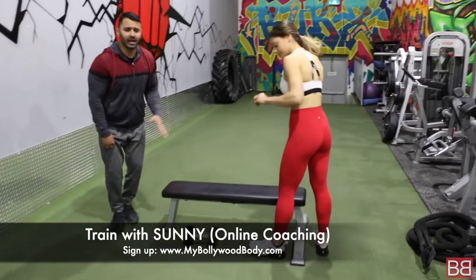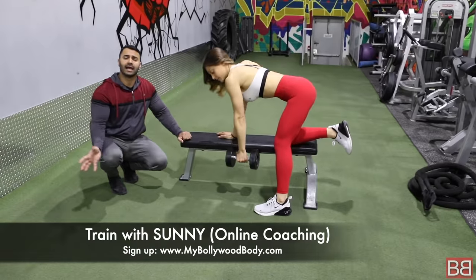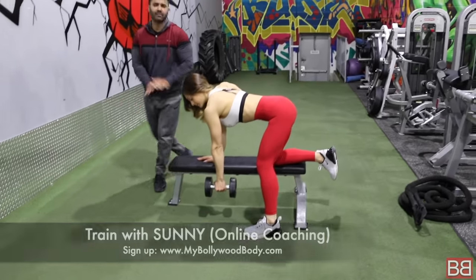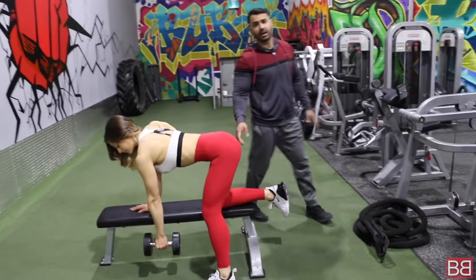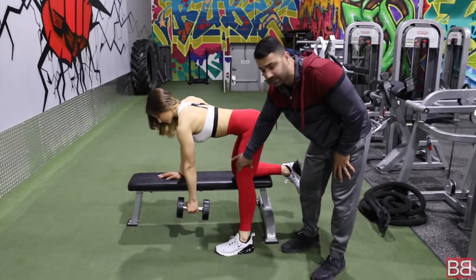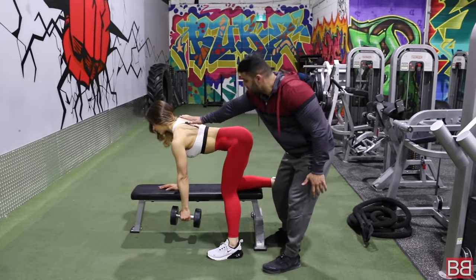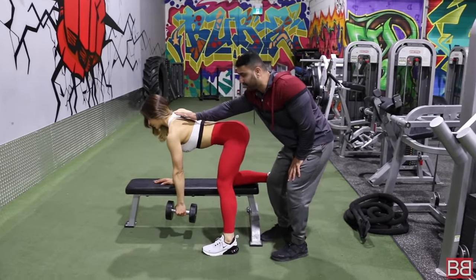You need a bench. The same exercise can be done in many different ways, but normally as a starter, this is what I recommend. Have a bench. Place one of your dumbbells — the one that's paired on your body side. You have to bend a little bit, don't be straight. The hand that is on your bench should be straight. Your back has to maintain a neutral spine — very straight.